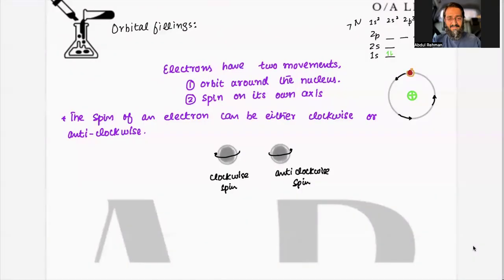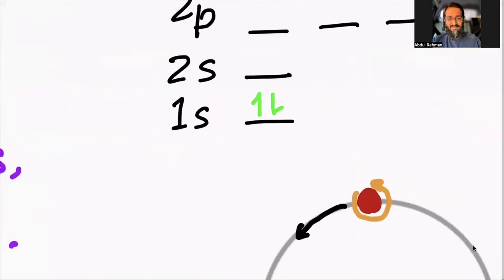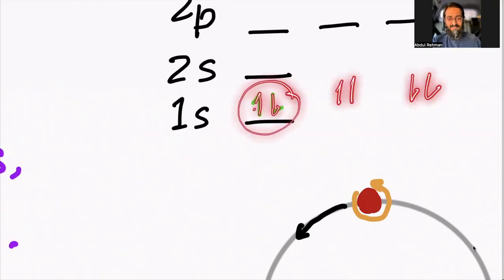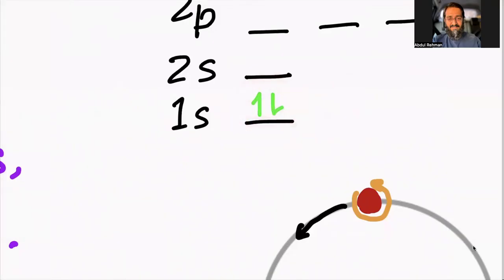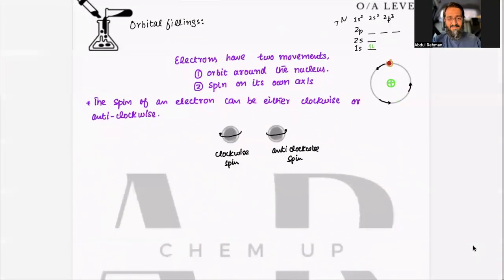And see the reason, if you look over here, when you put two electrons in one orbital, you show one electron moving upward and one electron moving downward, right? You don't pair the two electrons like this, or like this. So this is what it indicates: if the electron on the left has a clockwise spin, the electron on the right has an anti-clockwise spin, or the opposite way. So these directions indicate that they have opposite spin, and due to that opposite spin, the repulsion between them is minimized.